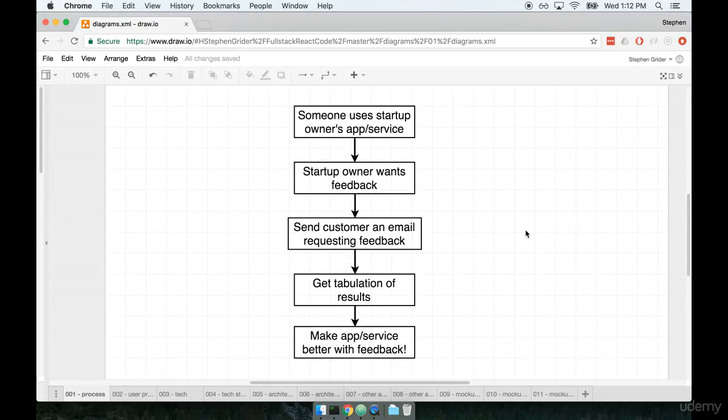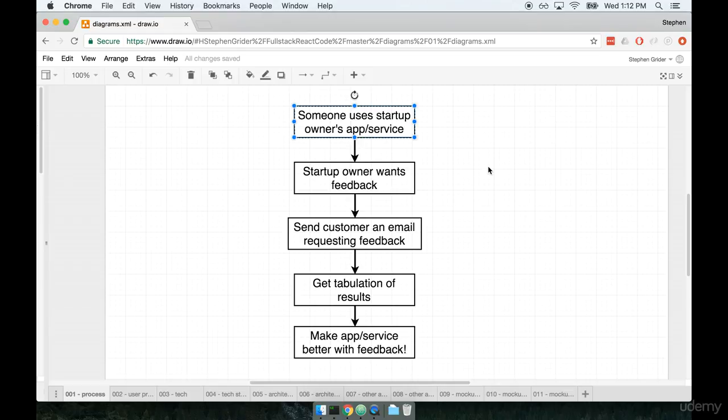Okay, so rather than just outright tell you exactly what we're building, I want to first give you a hypothetical situation. I want you to imagine right now that you're in another person's shoes. Imagine that you are a startup owner or a product manager. You're someone who has created and deployed some type of application or service. Now, maybe your users are making use of your application or your service, but you've noticed that recently your users seem to just suddenly stop using your application altogether.